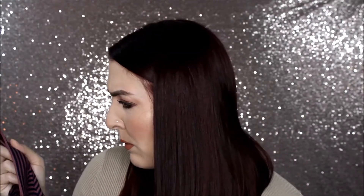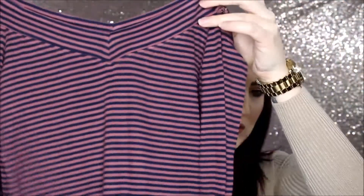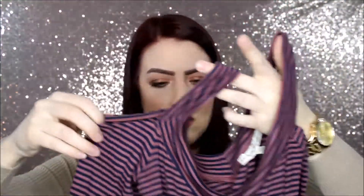The next item is also a bodysuit from the Express 111 line, priced at $44.90. I tried it on in a small and it was crazy tight, so I went up to a medium. It comes in different colors — these are just the ones I picked. This one is a navy blue and blush color, off-the-shoulder, cold shoulder, v-neck, long-sleeved bodysuit. The shoulder area is stitched really tight, so I suggest trying it on in store before ordering, because I'm almost always a small and had to get a medium.